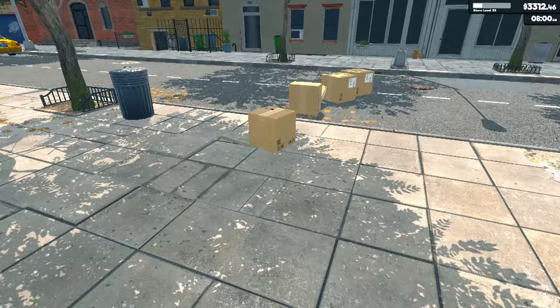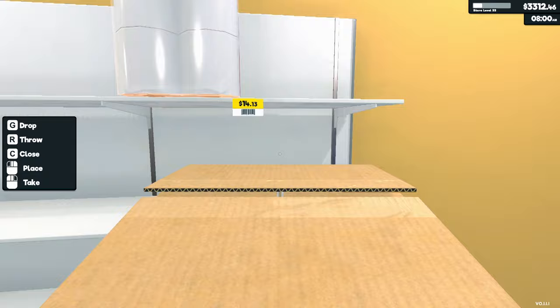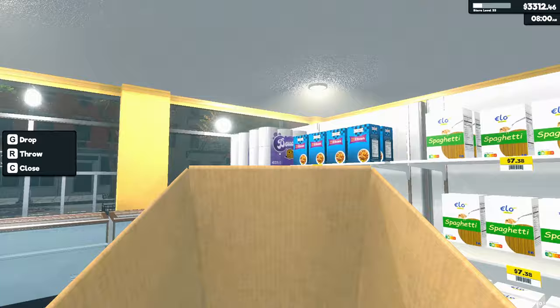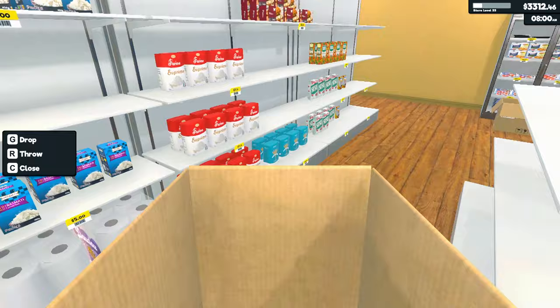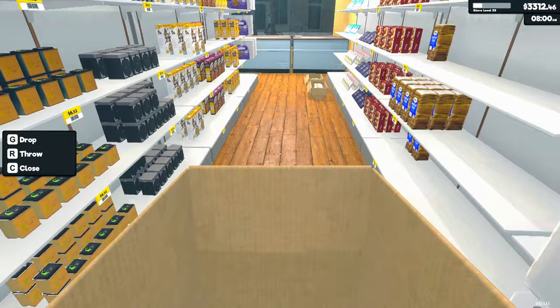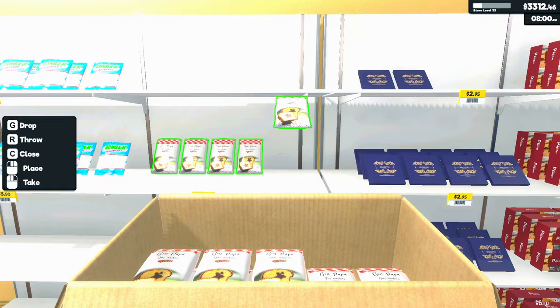Right, big box. And let's pop these up the end. And pick some of these up. So definitely them. Right, I might move them as well. But just for now, let's do that. So let's leave this box here just for now. Right, now this can go out. Cool, it's a lot of effort, isn't it?